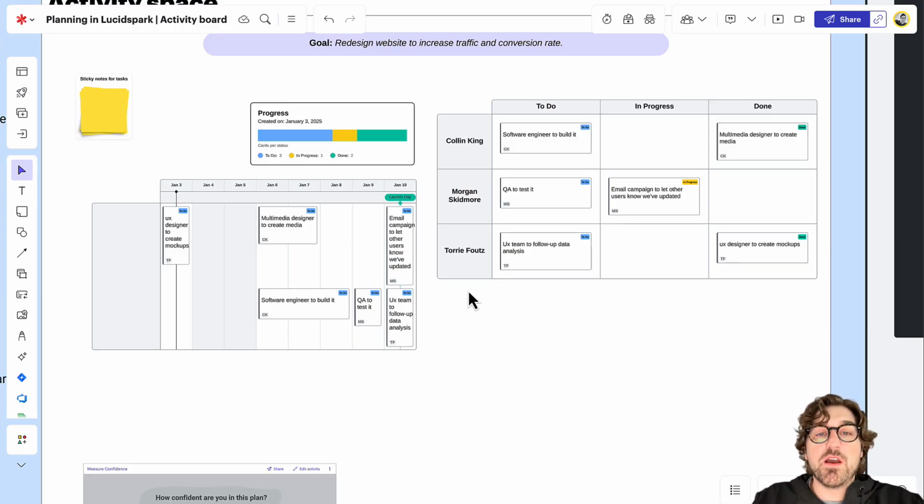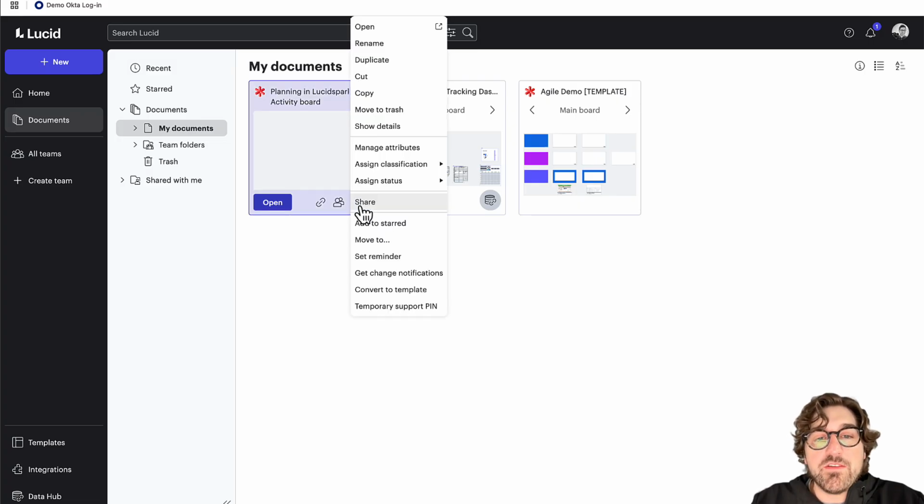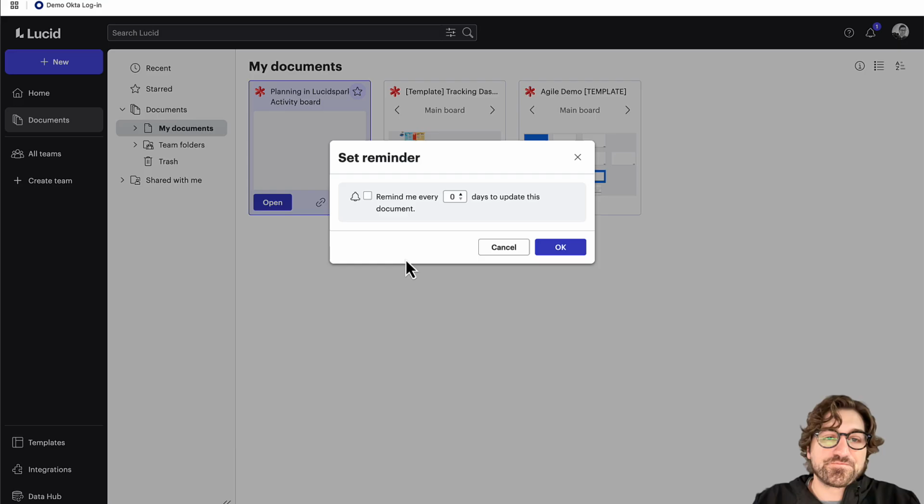If we go into our Lucid homepage here, you can see we've got our planning and Lucidspark activity board here. By clicking on these three dots, the more options, we'll have an option down here to set a reminder. And we can set a reminder for us to update our board every single day. We're going to click on that here, and then we're going to click on the check mark here. And we wanted this for our task. It said to remind me every 1 day to update this document.